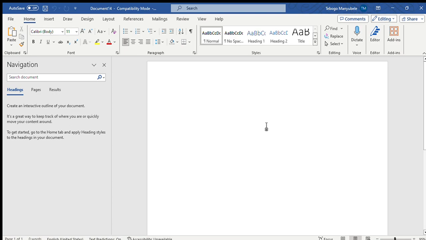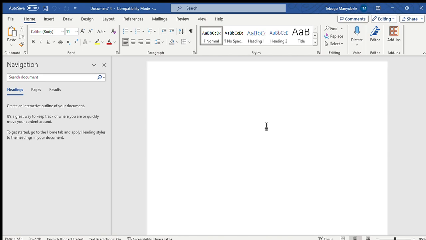Good day. Here I'm going to show how to save a cover page for reusing it on other documents, then create a table of content, and finally do the numbering on the pages to show how to do different numberings on these pages.